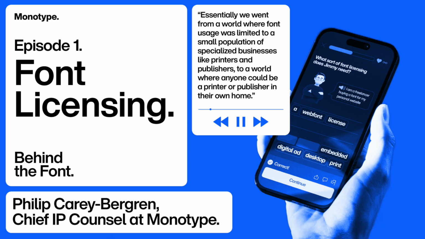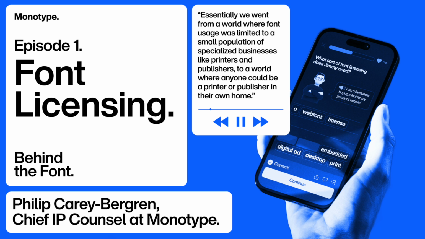We're going to tackle this topic in 3 parts. In this episode, part 1, we'll go through a bit of recent history to understand why font licenses exist and how they've evolved alongside the technological advancements of the last 40 years. In episode 2, which comes out next week, we'll dissect the elements of a typical license and help you understand what they cover and what you need to know before agreeing to one. And in our final episode, episode 3, which comes out in 2 weeks, we'll answer listener questions. So make sure you're taking notes.